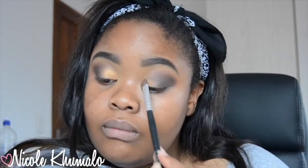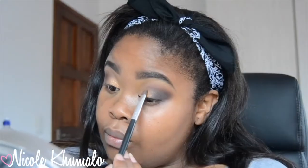So now I'm going to apply my lid shades. These are the two gold colors in my Morphe 350 palette in the first and second row. And the pigmentation of these colors always blows me away, like all the time. And I'm just going to apply that to my entire inner lid till we get to that beginning of the smoked out outer lid, and I'm going to apply it above where my crease naturally cuts because my eyes are slightly hooded, so I want them to look really nice and big for this look.